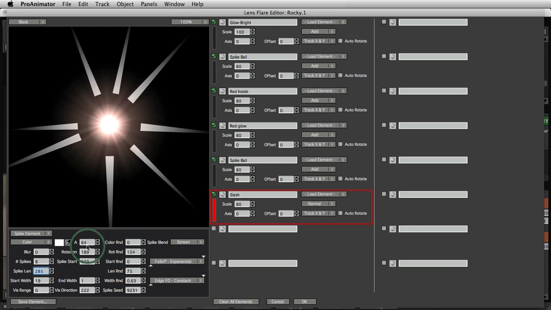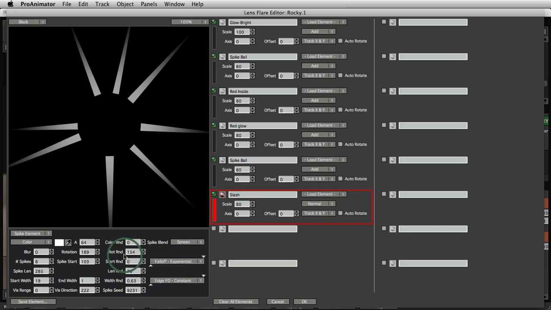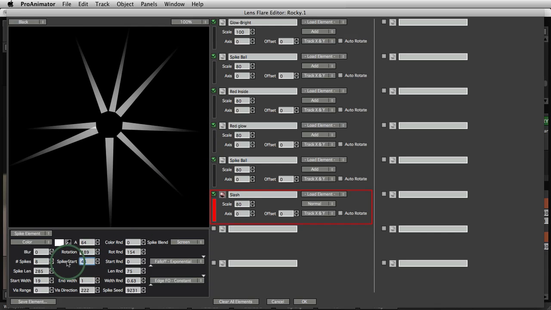Rotation randomization, alpha channel, we talked about that. Color, now the color is very bright right now. You know what? I keep forgetting that. Every time you go in and out of this thing, it turns off the soloing. We do that on purpose so that you don't accidentally leave something soloed, and you exit and you go out, and then suddenly half your flare is gone. So we're just going to solo that back down and pull the spike start back in.